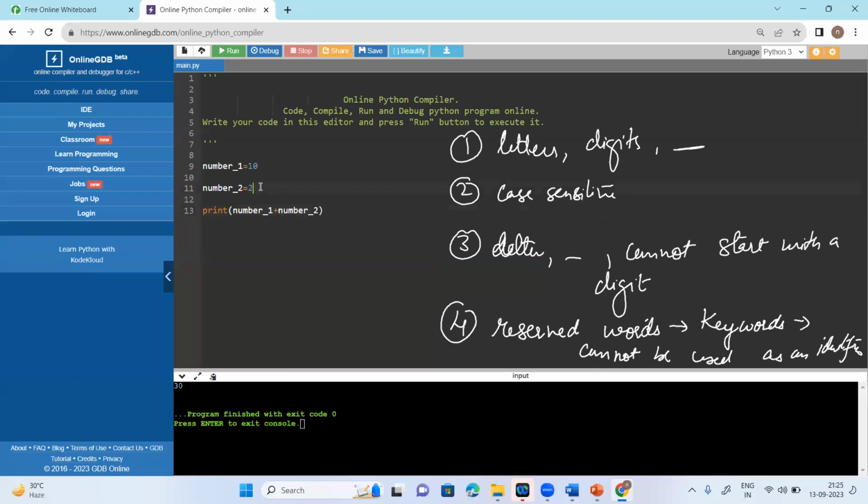Let me change the number to 50. So 10 plus 50, I'm expecting 60. Now I'm getting 60 as the answer. So the first rule I have proved: no special character other than underscore, and letters and digits are also allowed. I hope this is clear to everyone. The first rule.